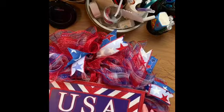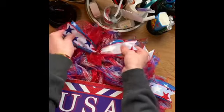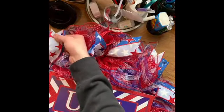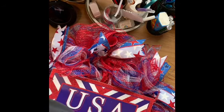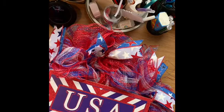Okay, so now that we flipped it over, our ribbons, of course, are going to be smushed because we smushed them. But that's okay because we'll go through and fluff them. Just fluffing them real quick. I'll fluff them again later once we have our picks in, and whatever we decide to add in.